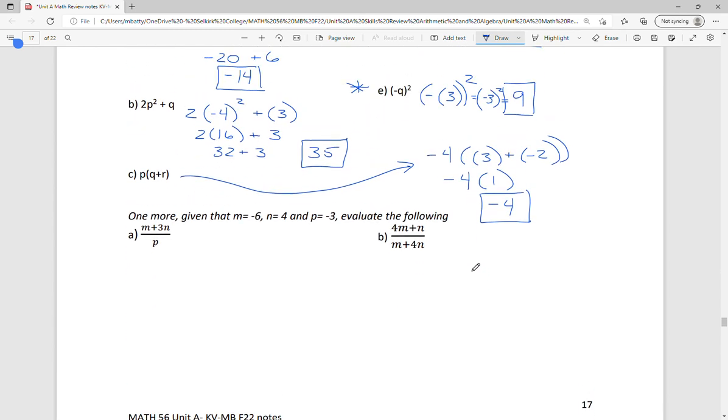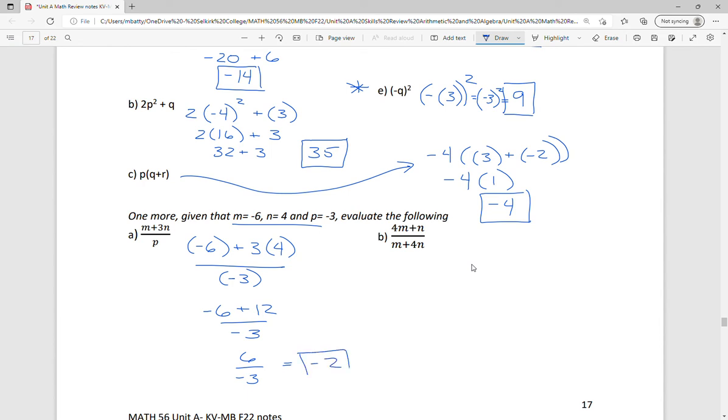So the last ones, I just put a couple more in here, still just trying to get your attention with this convention of subbing in with brackets. M is a negative 6 plus 3 times n, which is 4 in my rules up here, and that's all going to be divided by a negative 3. All subbed in with brackets, now I can make some sense of it. And if you want to drop brackets at this point, I totally do. The top would have a 6, the bottom is a negative 3, so my final answer is negative 2.